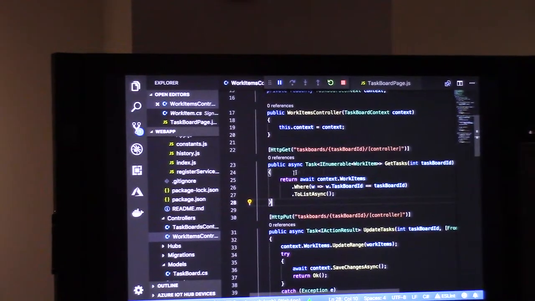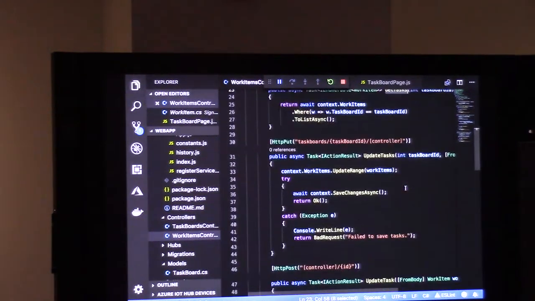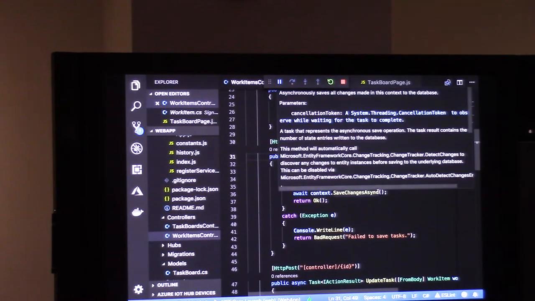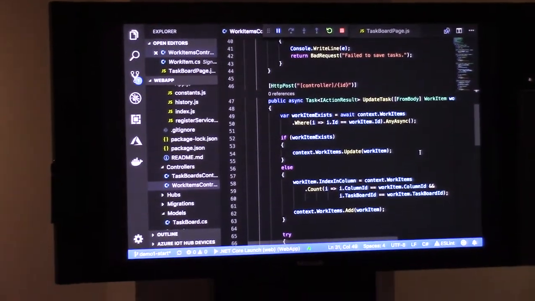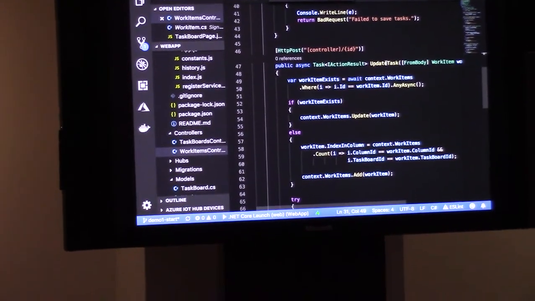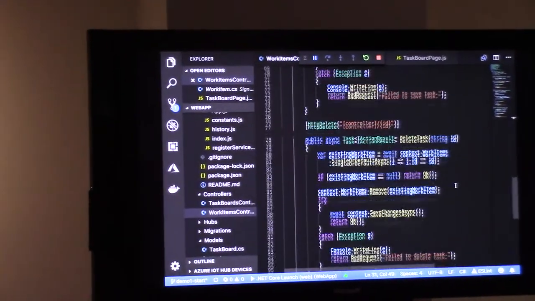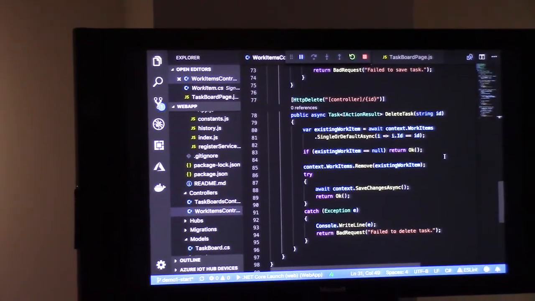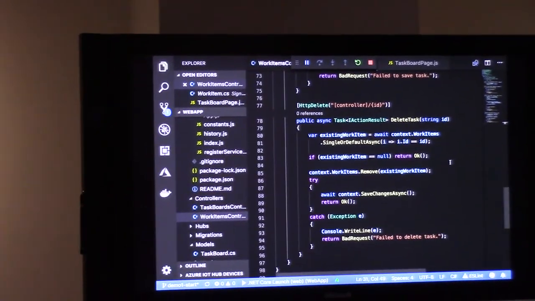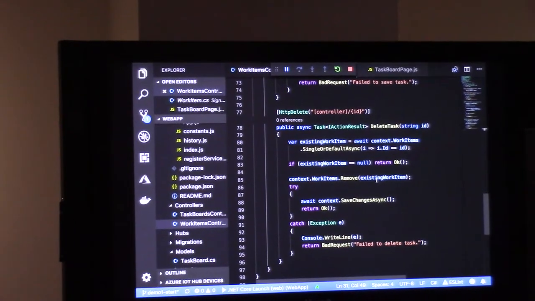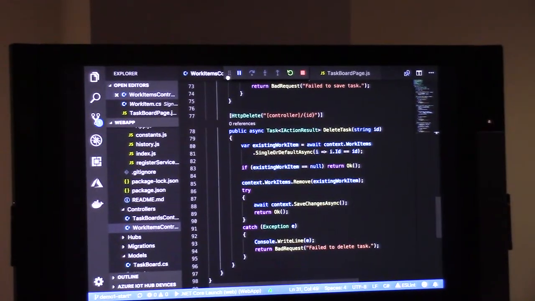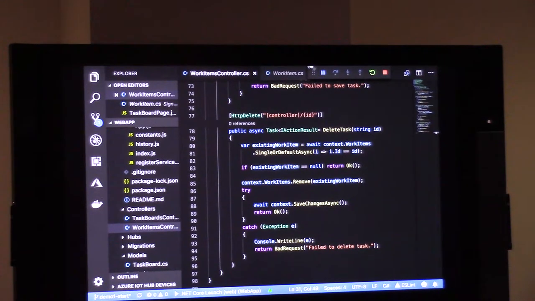So when we get the task, we're using this controller action here. Anytime we're moving around tasks, update task is getting called. It's just updating all of the tasks for that task board all at once. If we add a new task or update the content of a specific task, update task is getting called. And if we delete a task, delete task is getting called. So we're going to visit all of these as we go through the demo. So I just want to make you aware of what's going on there. The front end is written in React. If something is very confusing to you about what you're seeing in the front end, just ask away.